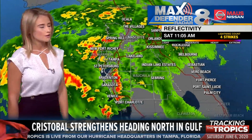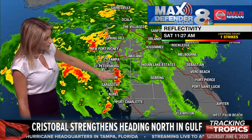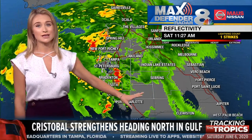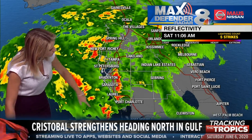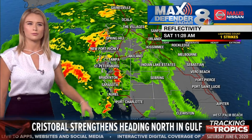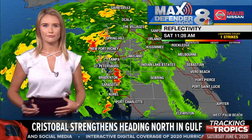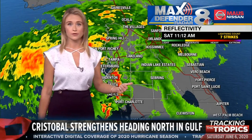No reports of tornadoes, but we do have reports of funnel clouds because we're on that side of the storm with potential for a little bit of rotation. Putting this in motion, you can see this line of heavy rain — that's what we're going to be experiencing for the rest of the day. Will we see some dry periods? Yes, I do believe so, because this right here is the back edge of some of this heavy rain and it's going to continue to lift north. I think we're going to get a little bit of a break from the rain early this afternoon before it makes its way back in. This rain is continuing — that's why we have that flood watch in effect through tomorrow evening. We have a couple of flood warnings in effect as well. Not the greatest weekend here in the Sunshine State, unfortunately. Flash flooding is definitely a possibility.